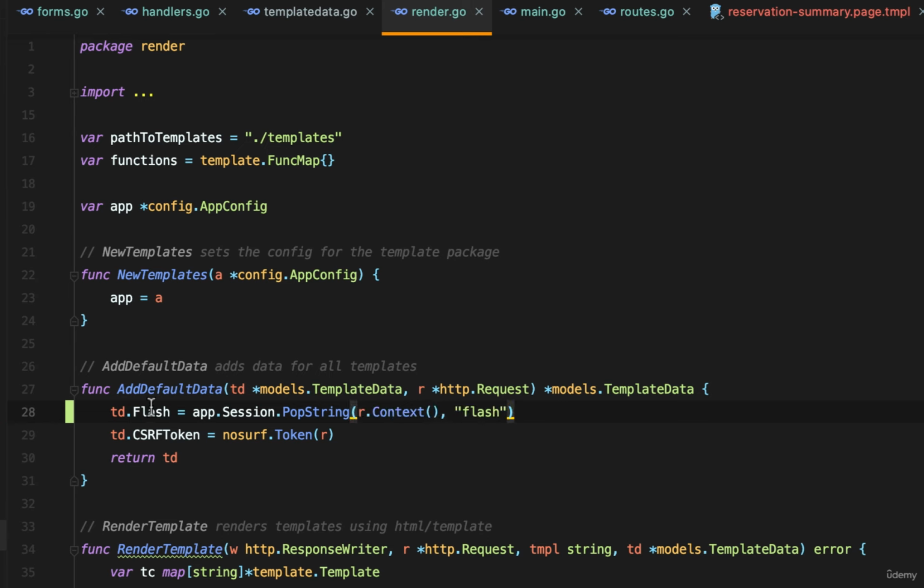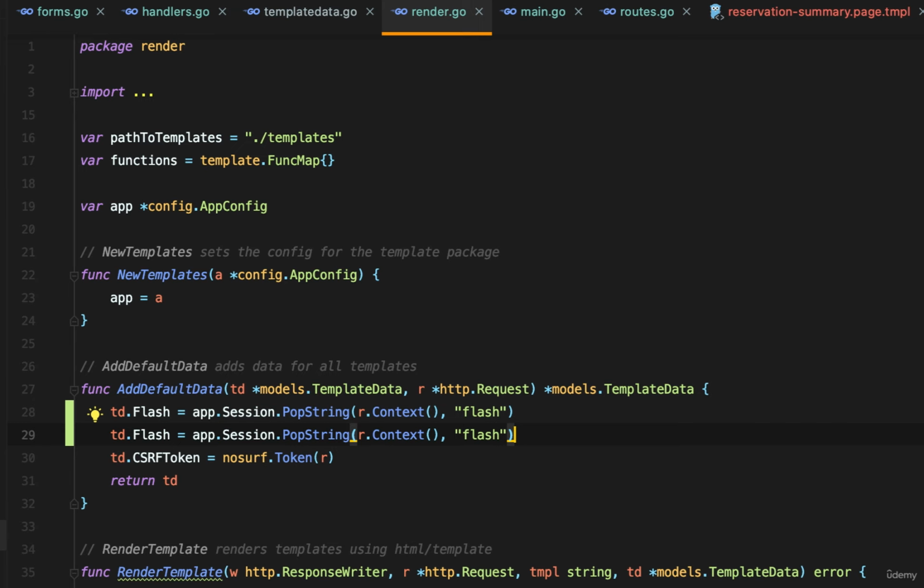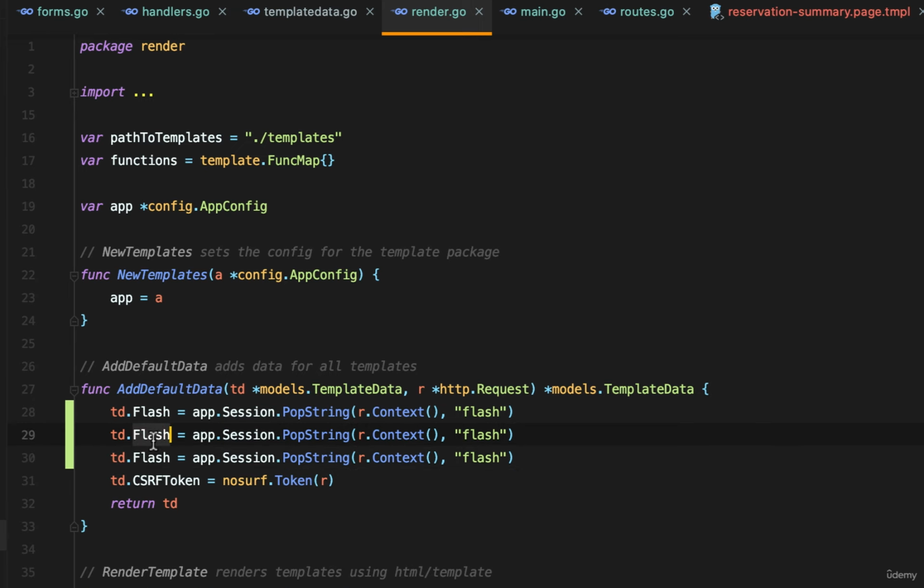Since this is a flash variable, I'll just call it flash. And I'll do the same thing for warning and the same thing for error. So td.error and td.warning. I'll call it error, which seems like a good name, and I'll call it warning, which seems like a good name. Those will automatically be populated any time I am rendering a page.